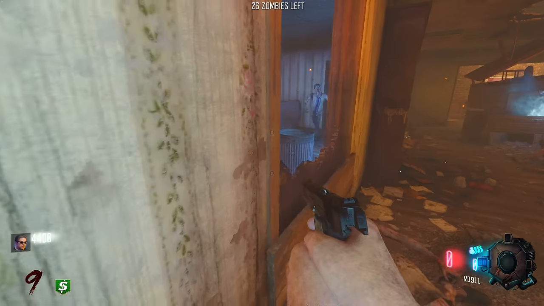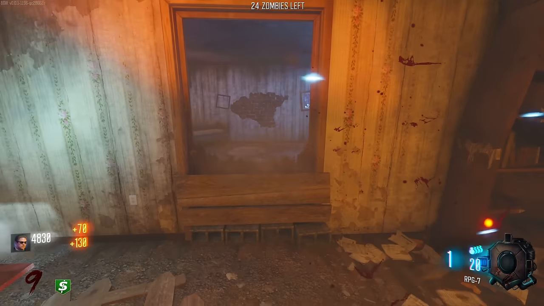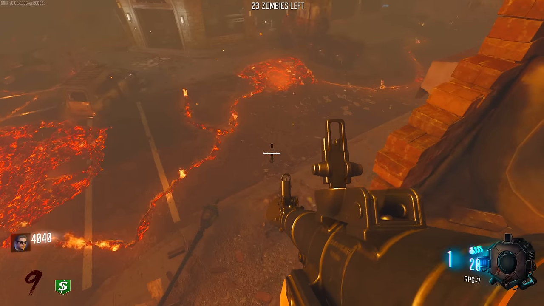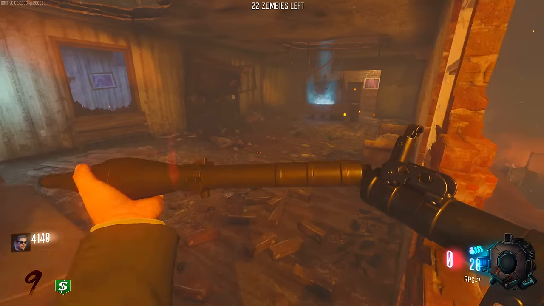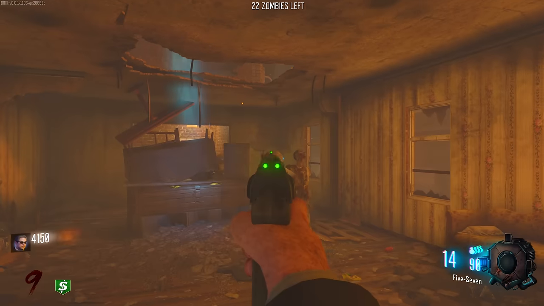All right, I'm going for another spin of the box because we need something. An RPG? That is not what I would call useful right now. I mean, if we had PhD, maybe. God, this is not what I need. Oh, almost blowing myself up. Please don't do that. I got a 5.7.